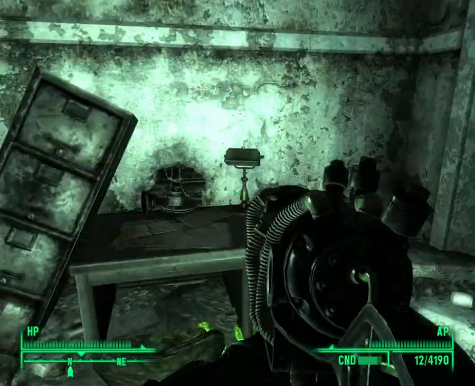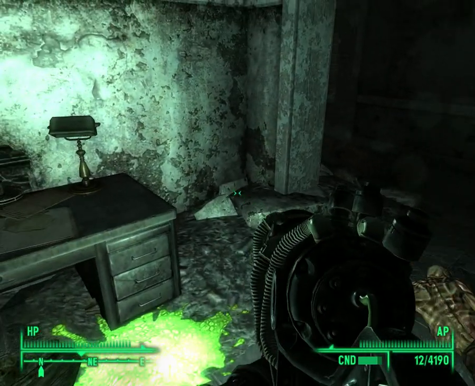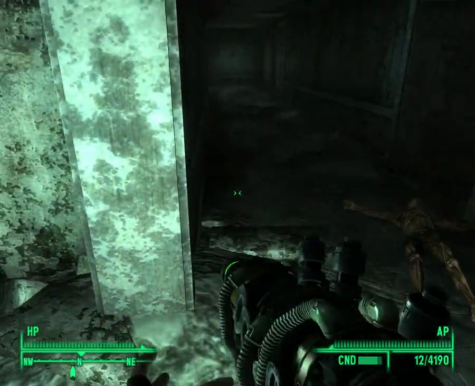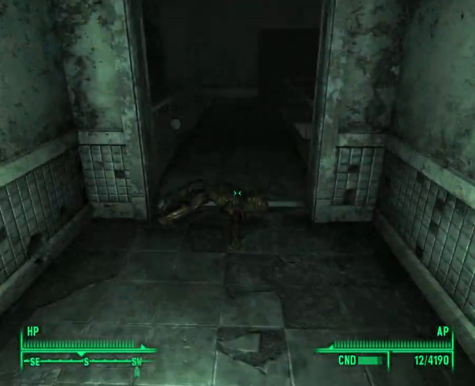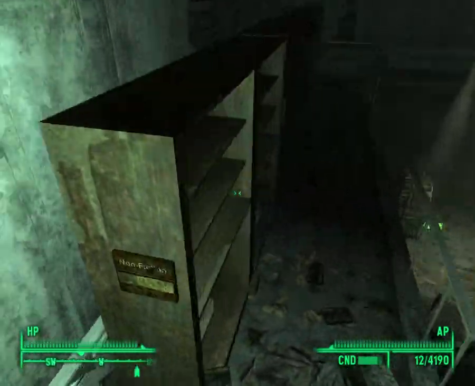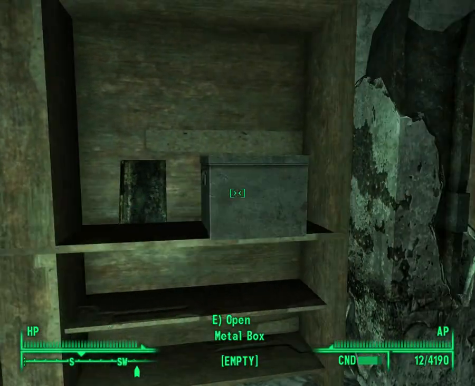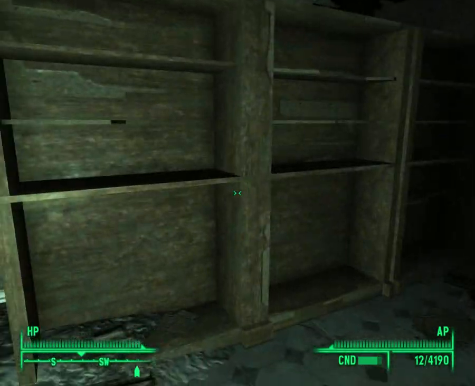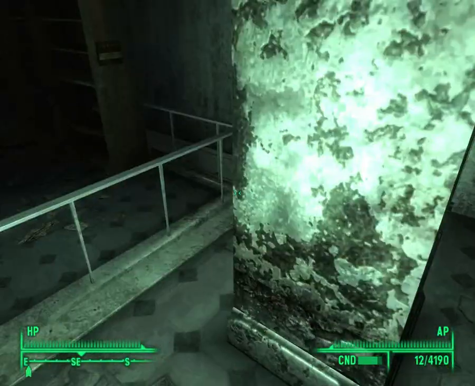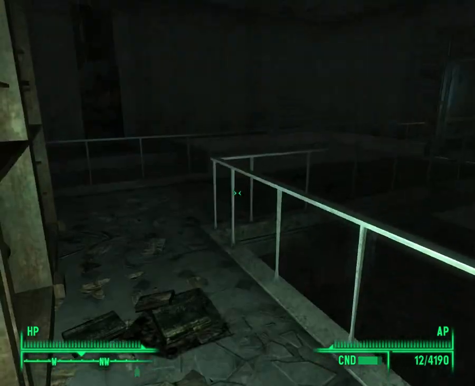What kind of cigarettes? Was that what I needed? Data. Quests. Yep. Let's see what else we got. Bottle caps. Anything over here? Nope. Bottle caps. Nothing. Still. If there's anything up there. Nah.